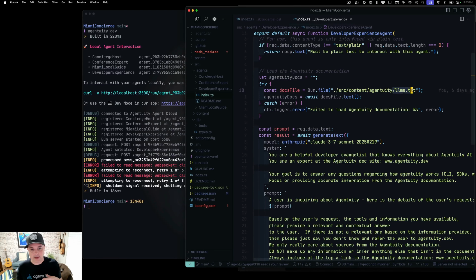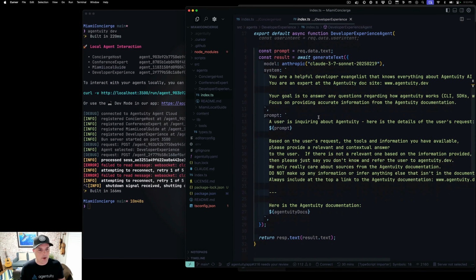If you don't know what llms.txt is, it's a way for LLMs to look and see everything about your website and what's important. So we have everything about our docs, SDKs, CLI, everything, all in that file. So I have this in the project, so you can open it up and look at it. So anyway, it's going to open that up.